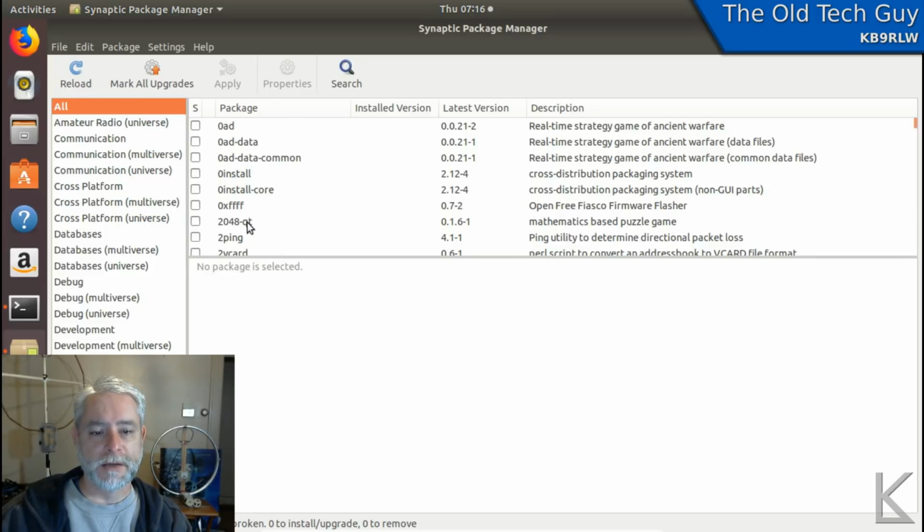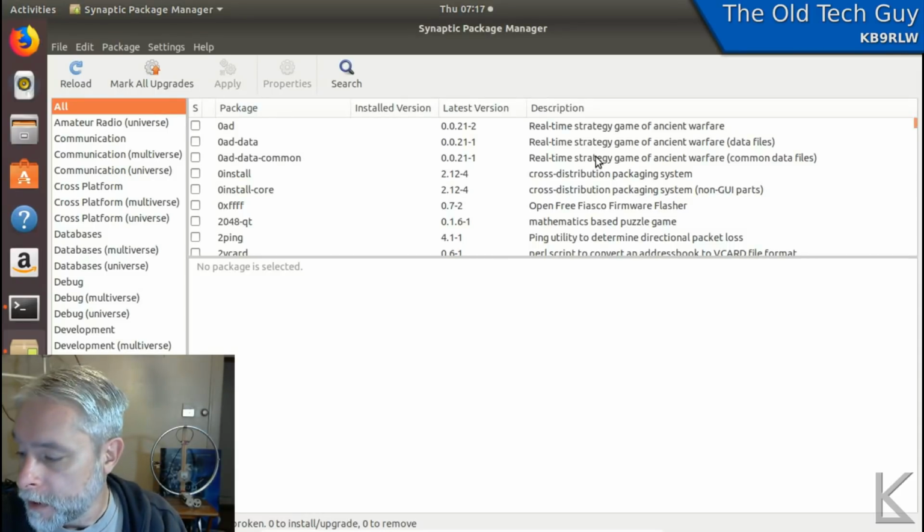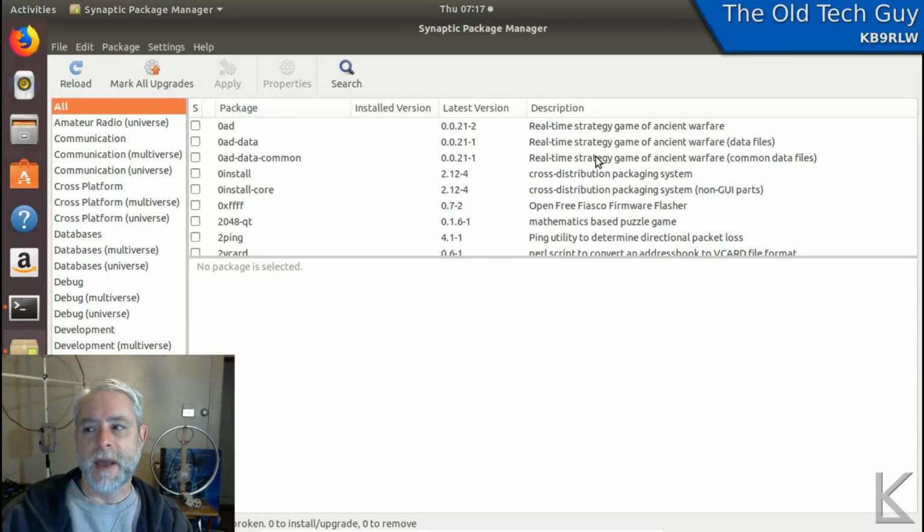You get a nice list of the programs, you get categories for the different programs, and you get descriptions of what these files are. So it's really handy for searching and installing things. Now we are actually going to be using Synaptic a couple of times during this tutorial, and we'll come back to it as we need it.